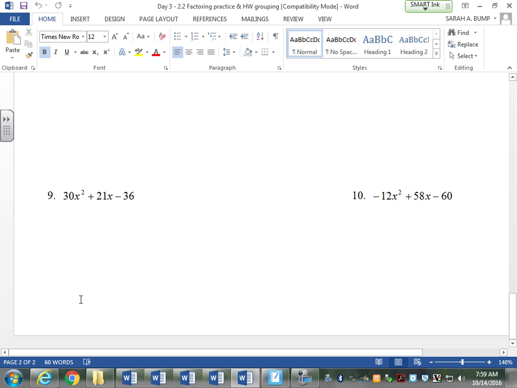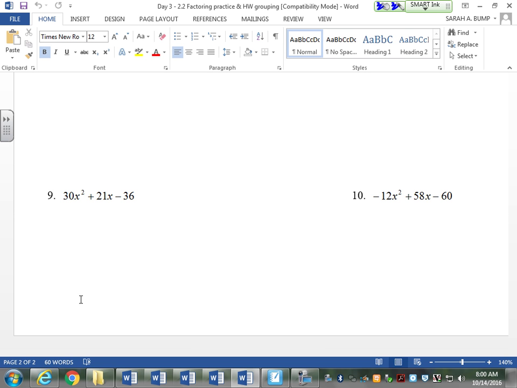Okay. So any ideas on what we would do first in this example? Because 30 is really big. So is 36. That's going to be a huge number. There's something that I would want you to notice before we go ahead and start the grouping process. I'm going to let you think about that for a moment, and then I will give you the answer. This would be a good time to pause.